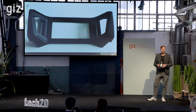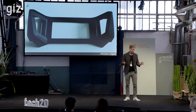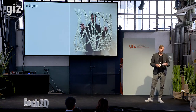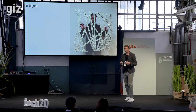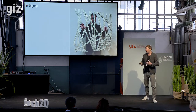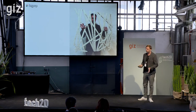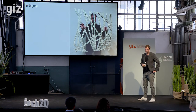You are able to manufacture locally, and there are a lot of aspects around that which I'm very interested in. Topics like ocean waste — at the moment, ocean waste is a massive problem, and everyone who knows chemistry knows it's a potpourri of plastics. You cannot just melt it together and make a new filament out of it. You have to find a solution to sort it and come up with ideas. What can this mean for a more sustainable world?